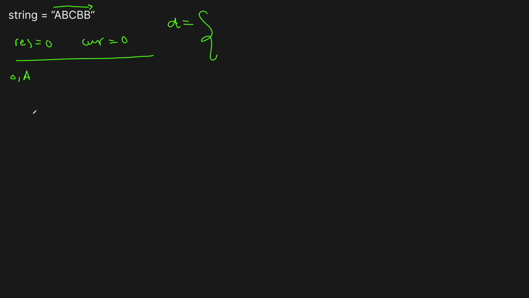So when we have A, obviously the only substring we can form is A, right? So the length of our current substring is going to follow this formula. We're going to add to whatever our current length is. We're going to say whatever I is, our current index, minus the last time that we saw our I, right? So what is it in here? We don't have anything. So we would initialize our key for A here to be -1, because that's the default value.